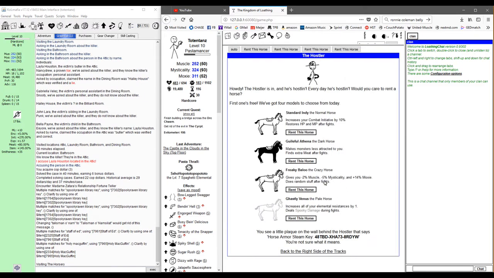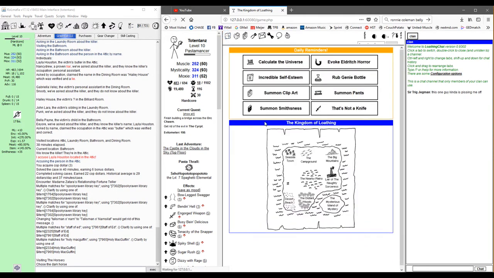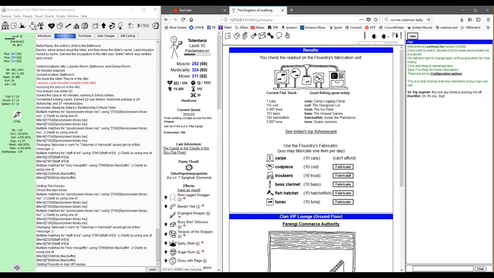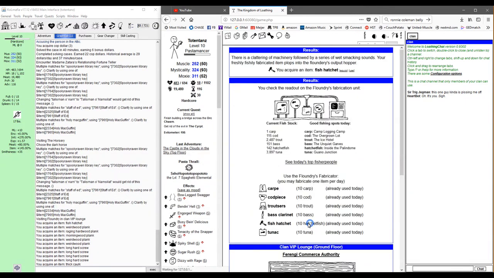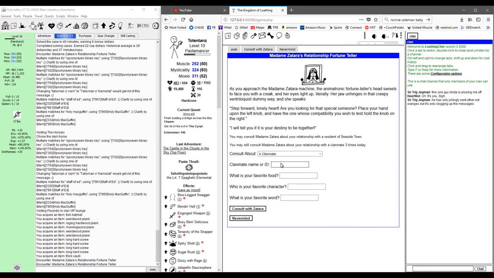And oh, that crazy horse looks like crap today. Let's take the dark horse. And let's head on over to the floundry. Grab a fish hatchet. Use it and equip it. Consult about, pick a testy. Which one? I got two. Oh, they mean if I was okay.